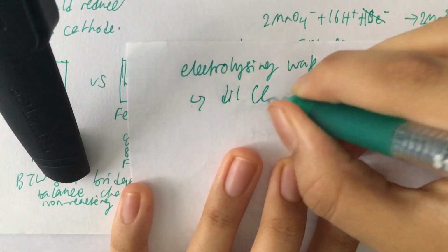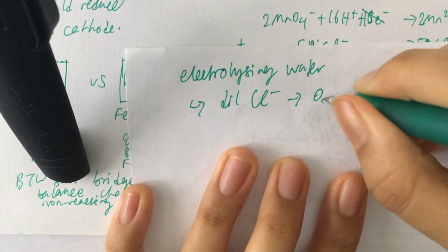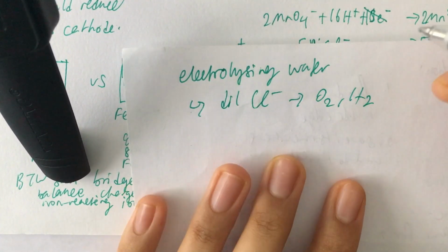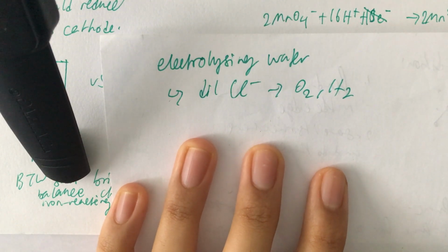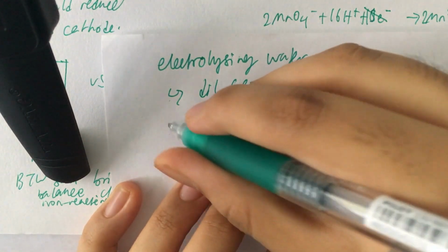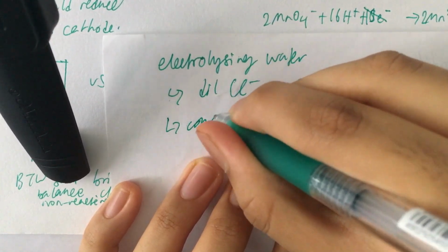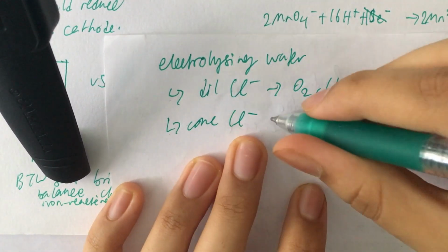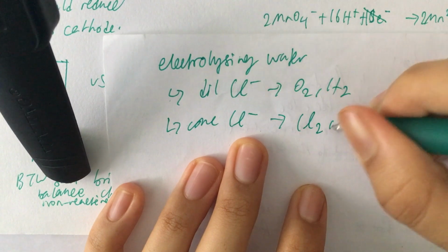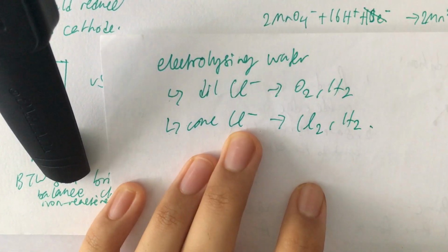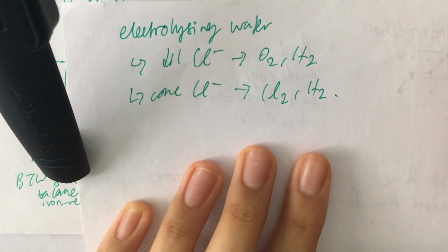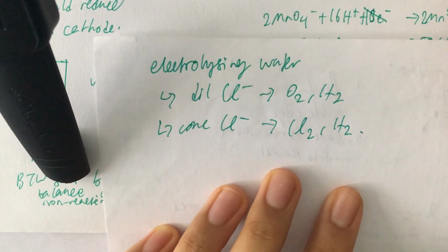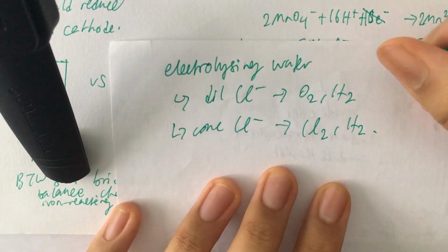But if you have a very concentrated brine where the chloride concentration is so high that the value of the chlorine electrode becomes less than 1.23, because it is no longer the standard one, so it's no longer the one with the circle but just simply E, it will actually become less positive than 1.23, and then chlorine gas will be produced until the concentration drops to 1.1 mole, or comparable to the water itself.